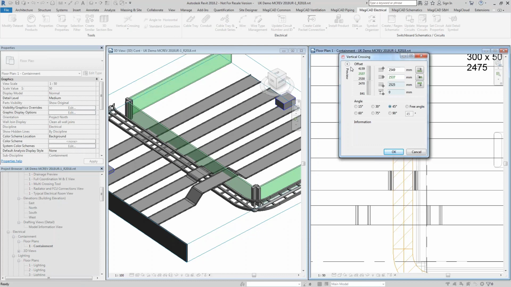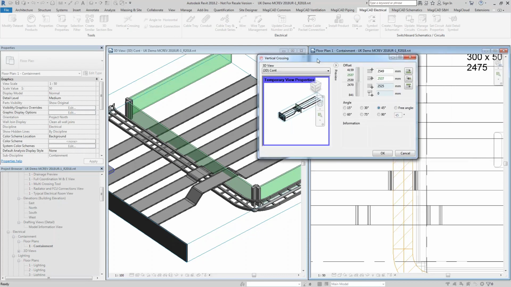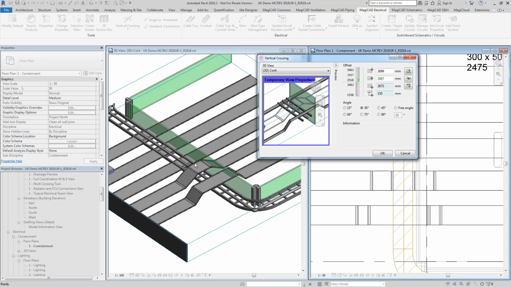And again, I get a similar tool here. I can pop out a 3D preview of this if I want to see how this is going to look once it's coordinated. I can see there I've got a nice preview to look at. And again, I can select the angle that I want to do this by. So in this case, if I choose 30 degrees and then again 150mm tolerance between the objects, click update, then I can see it's updated my 3D preview here. I can see it's also updated in my 3D view as well, if you've got the views open the same way as I have.